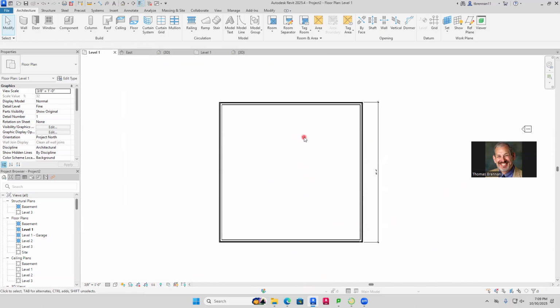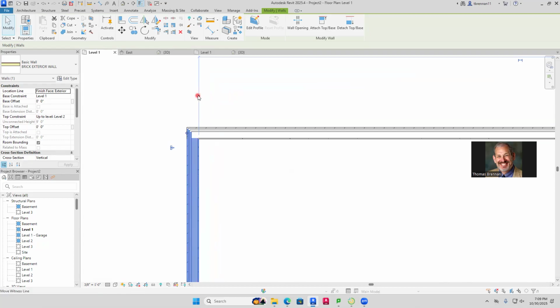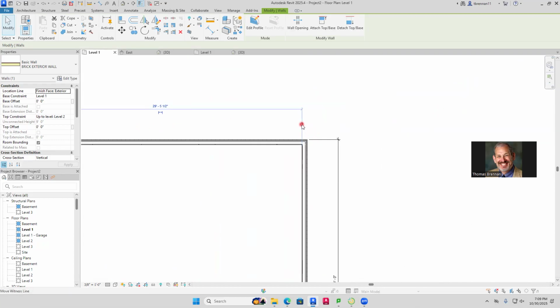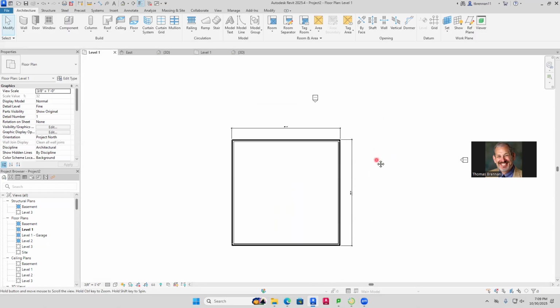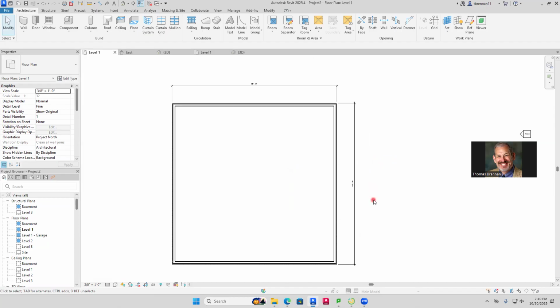But now that I've got that, I can then do the same thing over here. I can click on this and this, I have to do the same thing. So I can go here and just change it from here to the outside and here to the outside. And when you have that, it's 30 feet all the way around, and you click there to get your dimension. Now, I am a huge believer in making sure your dimensions are where they should be, just so that we don't wind up with issues, you know.